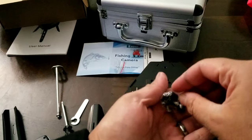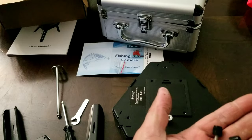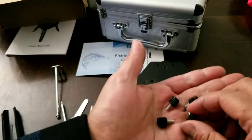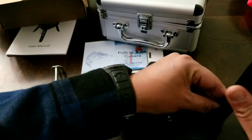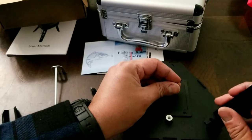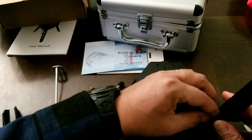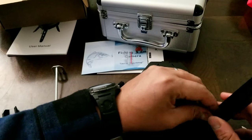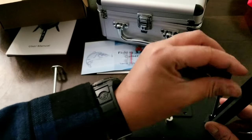So apparently these things are gonna be for tidying up the little legs, so it's gonna be easy to put them on. So these four screws, there are three legs, so they send you one extra, which is not a big deal, but it'd be nice if it would be something that you can fold right away, like in and out. That'd be something sweet instead of every time you're gonna go out putting these little screws on them. Since that's something that I'm not looking for, especially when the temperatures are minus 20 something and you've got a bunch of gloves and mittens, so that's gonna be a problem.